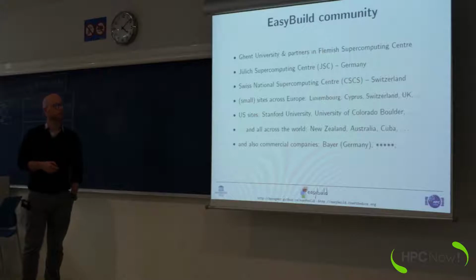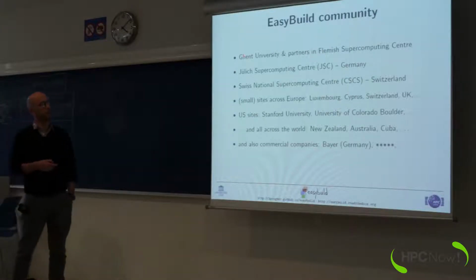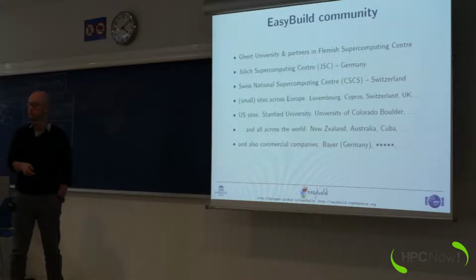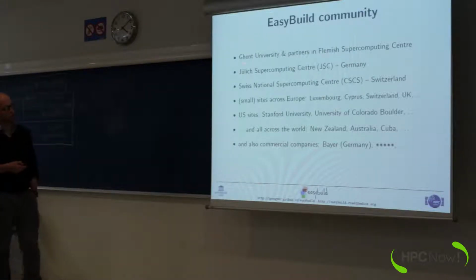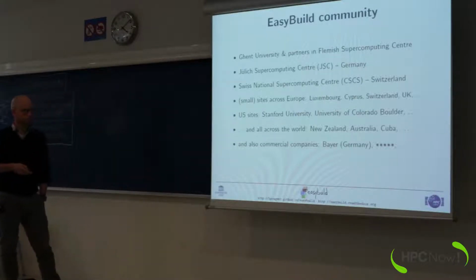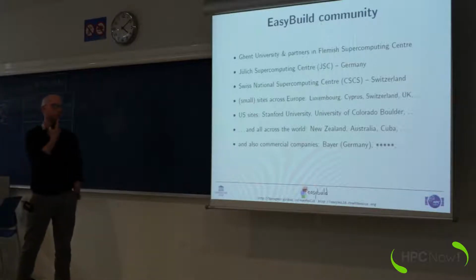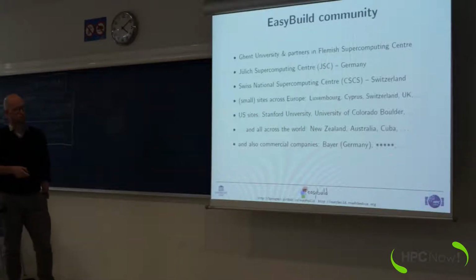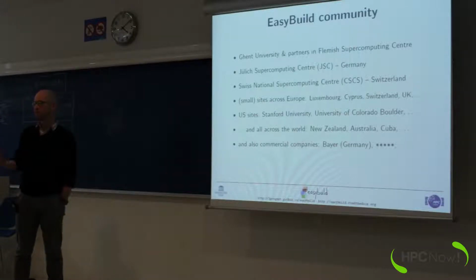So who exactly are the community? There are the main developers, who are all housed in Ghent, and they're partners in the Flemish Supercomputing Center. There's ourselves in Jülich, and we're some of the big sites, so CSCS is another one of those big sites. There's a lot of small sites all across Europe. There are some sites in the US, and across the world, New Zealand, Australia, and Cuba as well, and probably more. And there are some commercial companies who use it as well. There are some we can mention, like Bayer. There are some that we can't mention, and that maybe I don't know, but the developers do. And then there are all the people who are silently using EasyBuild and haven't raised their head out of the water yet, because probably there's a lot. It's open source, it's freely available, and the community is getting bigger and bigger.